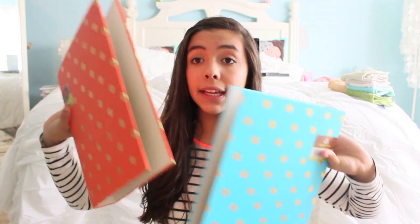And then from Target — I looked at two Targets but until we found them at the third Target, which was farther away. I was looking forever for these. If you've been watching back to school supplies hauls, a lot of beauty gurus have been getting these big ones with the polka dots. My Target close to me had the little binders and notebooks with the polka dots, but not these big binders which is what I wanted. But I found them eventually. These are just 1-inch binders — a blue and an orange with polka dots. I don't really need these, but I thought they're just good to have on hand in case later in the year I do.